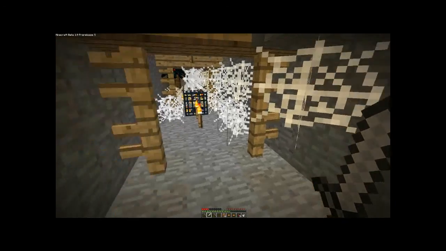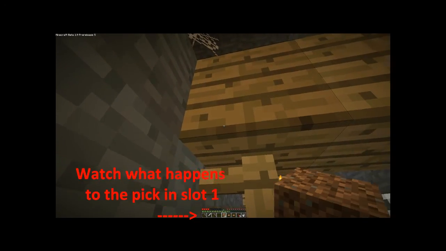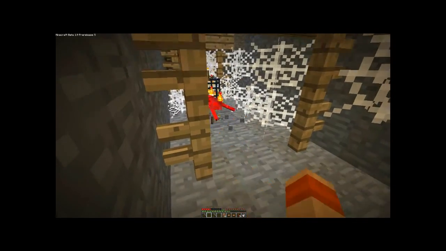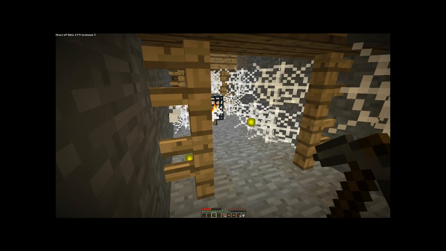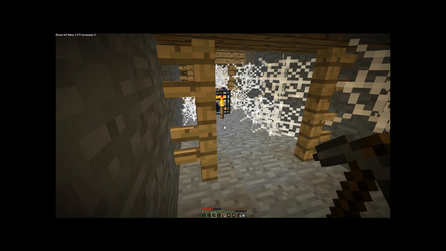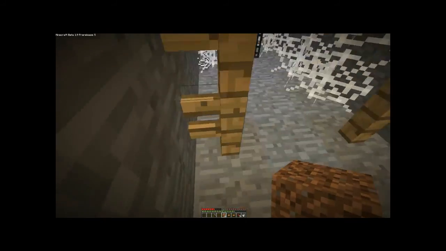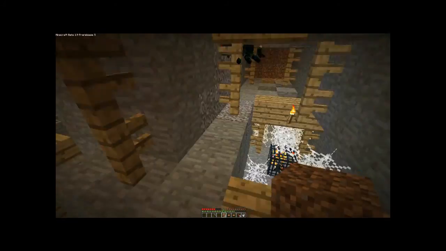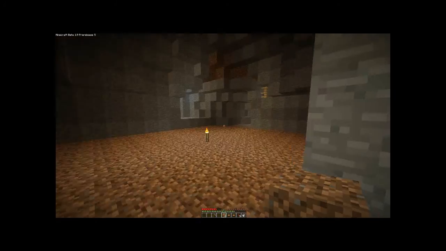Stop breaking cobwebs. Sorry. Oh man, alright. Oh yep, that's what I was worried about. What the hell happened to my pickaxe? You see that just disappeared out of my hand. I'm gonna have to watch that, make sure I'm not just imagining things. Yeah, I need to get out of here. Run away.